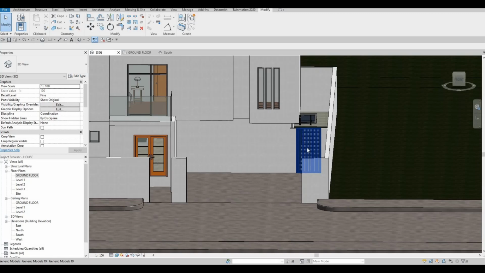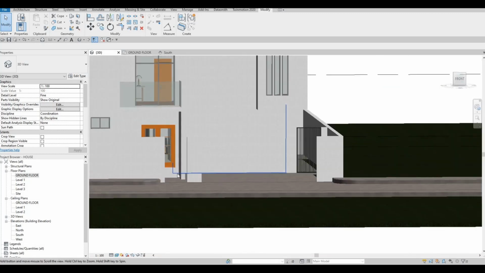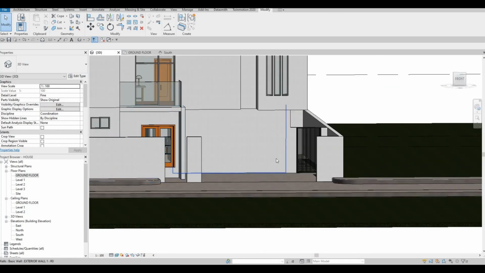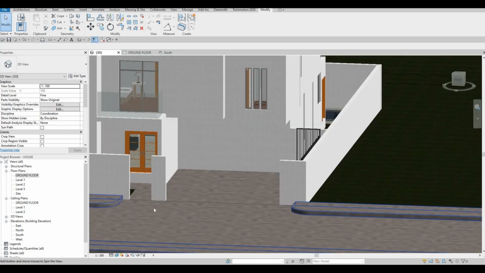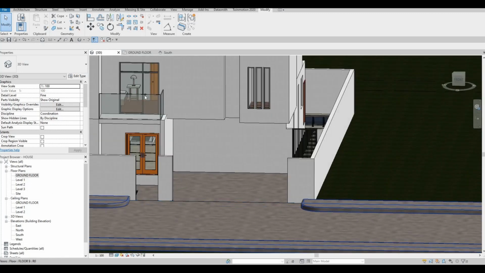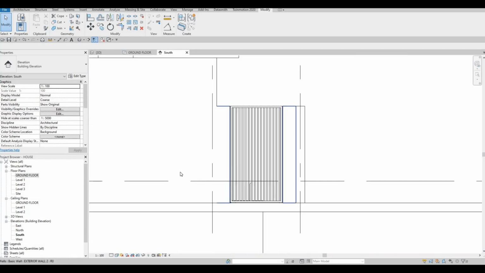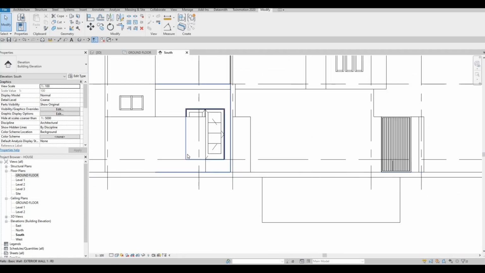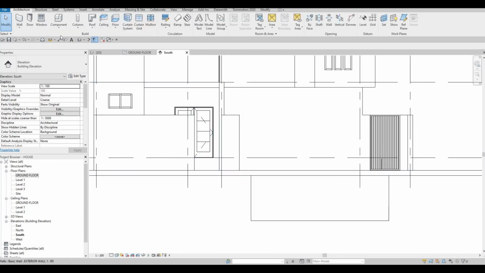And then we're probably going to do the same thing here, but we're gonna change it a bit here into our gate, our car gate. So let's go back to south elevation, and then we're gonna focus right here.